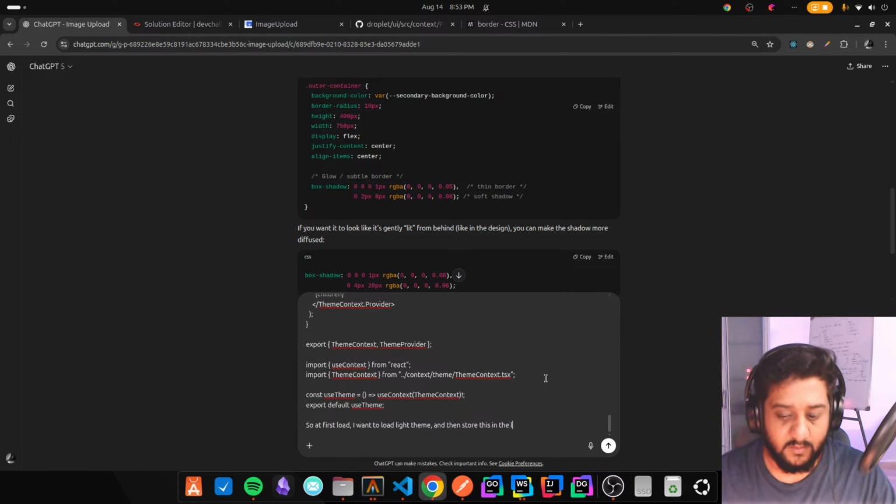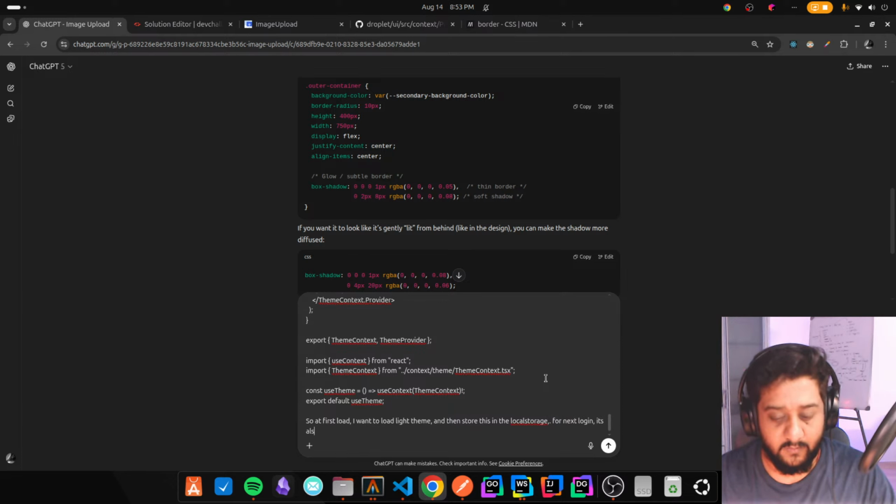Throw this in the local storage, so for the next login it's always going to be what the user preferred. How can I do this?